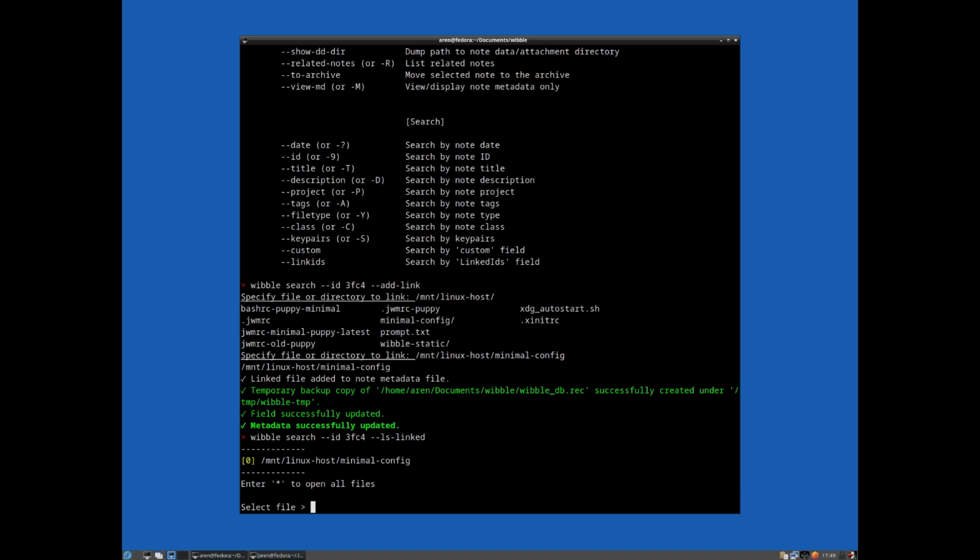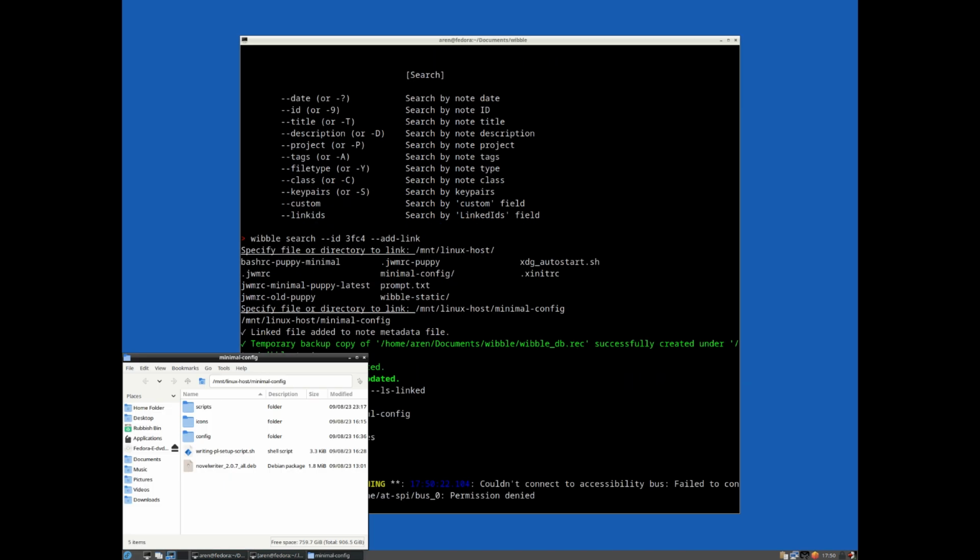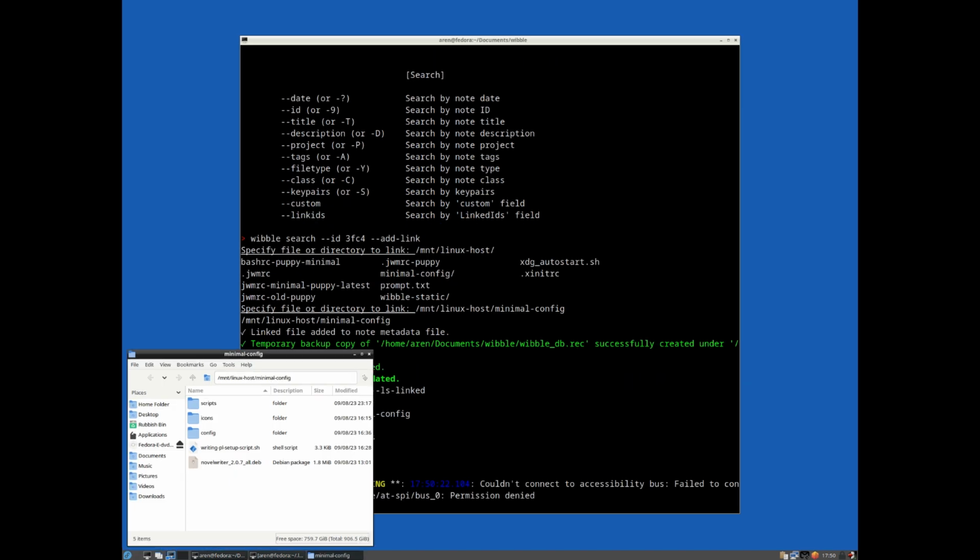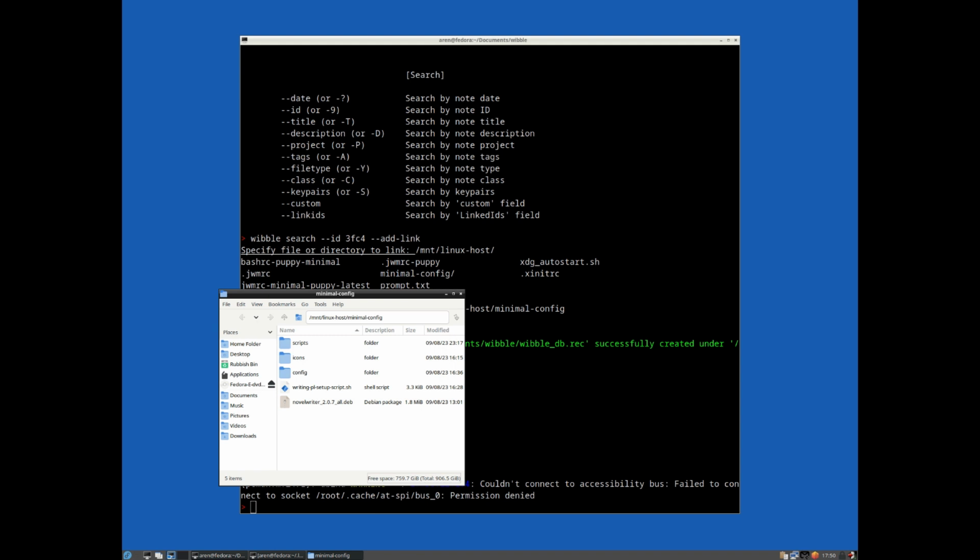Of course, we only have the one linkage here, but you enter the number to open that file or directory, and it will open it with whatever your configured default action is, whether that's your default xdg open or however else you've associated the file in whatever combination of window manager or desktop environment you're using. And so if I enter 0, because it's a directory, it opens that in the file manager.